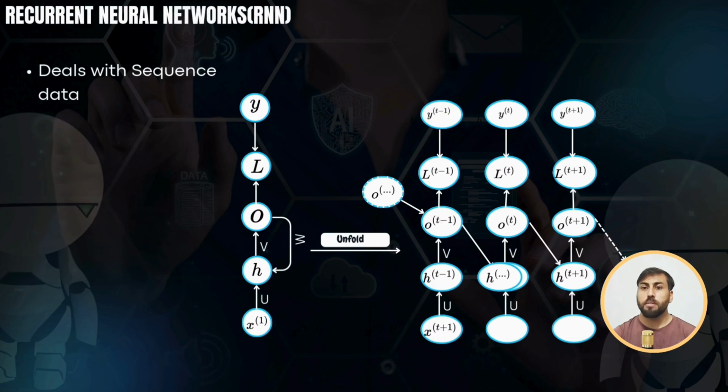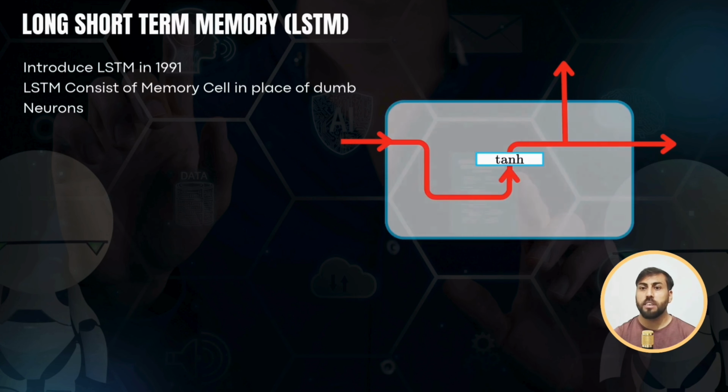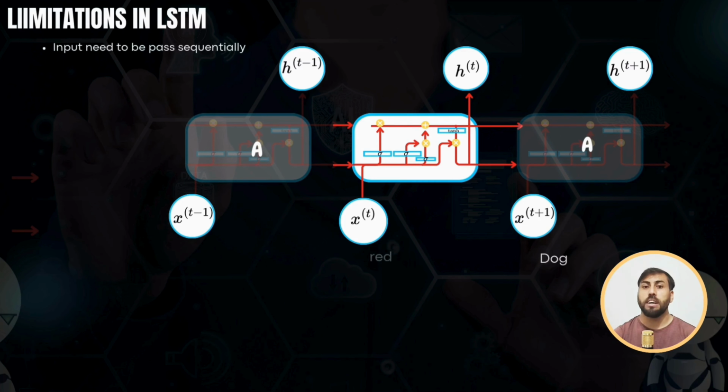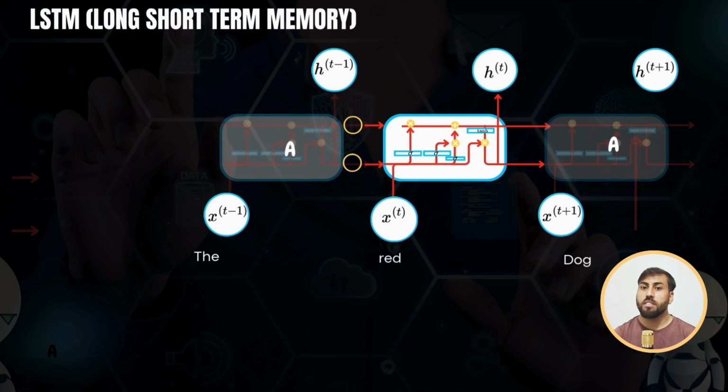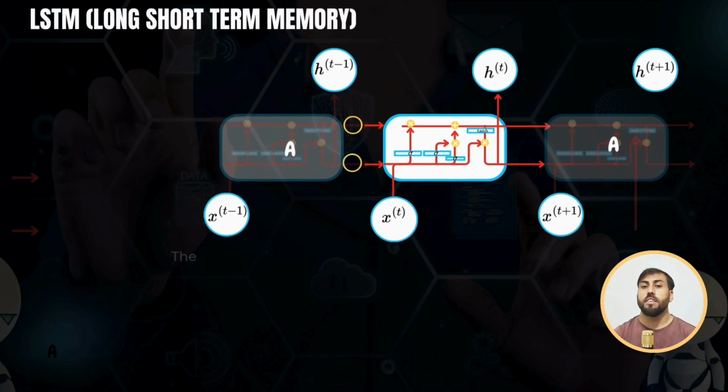To address some of these limitations, researchers came up with LSTM, long short-term memory networks. LSTMs are like RNNs with upgraded memory, allowing them to retain information over long sequences. They can decide what information to keep or forget, which makes them much better at handling context over long sentences. But here's the thing, LSTMs are still limited by the need to process data sequentially. This means they still take a lot of time to train, especially with longer inputs. So while LSTMs improved things, they don't completely solve the problem.